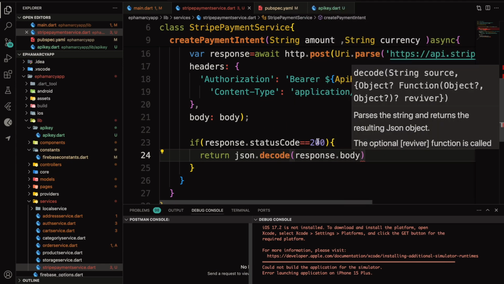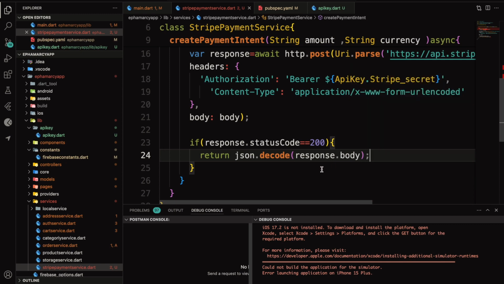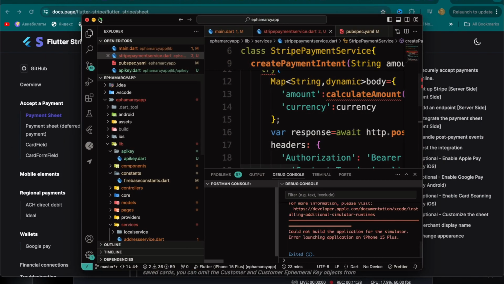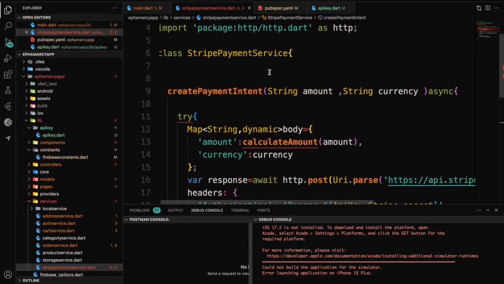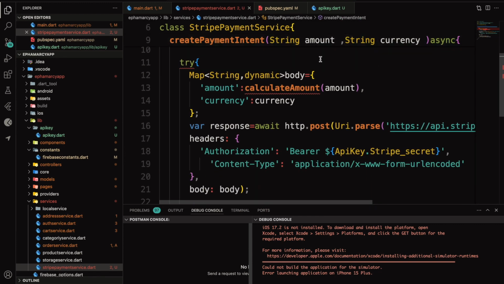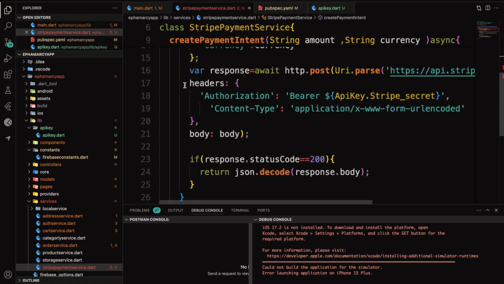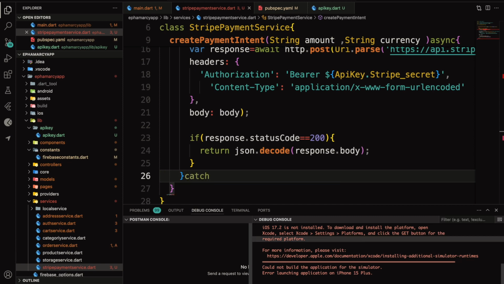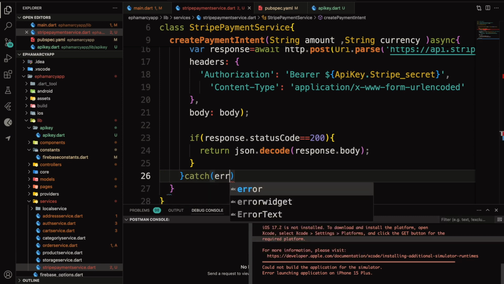So that's it for the create intent. We are creating an intent to our Stripe API. And then we need to catch if there are any errors.